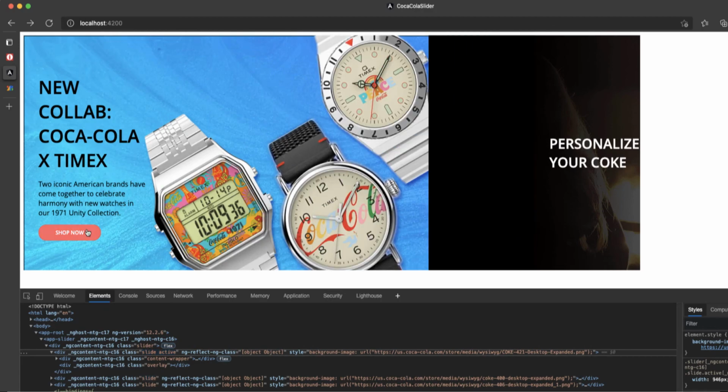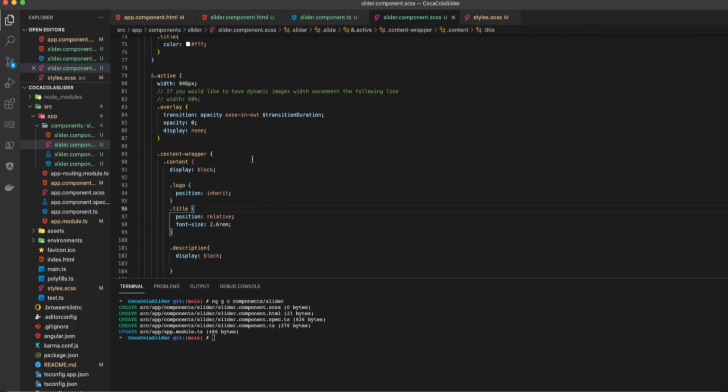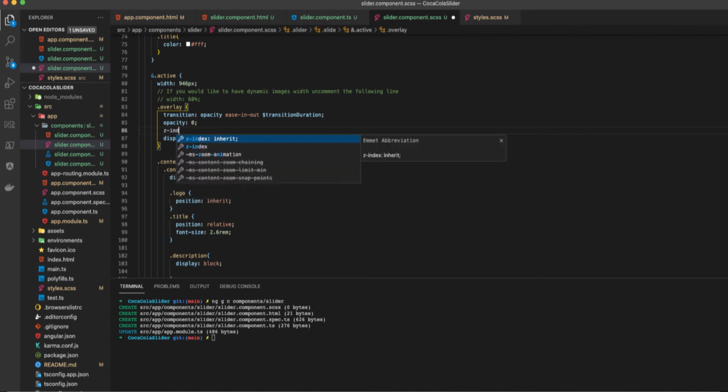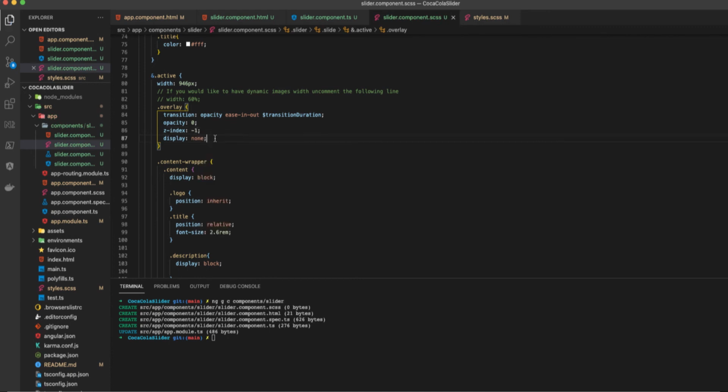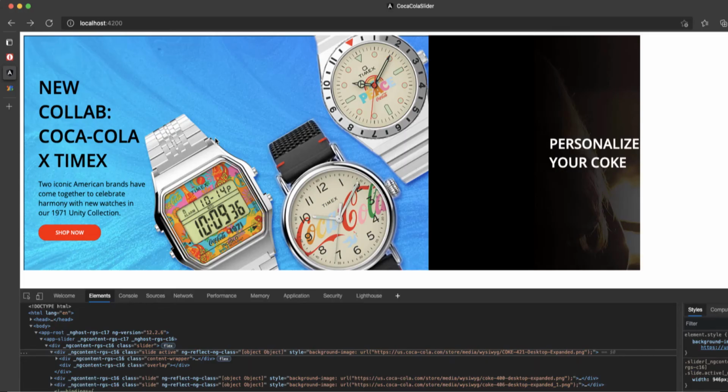Okay, we'll fix that. Active, and the z-index should be 0 or -1. So we don't have to add anything, we'll just put it back.